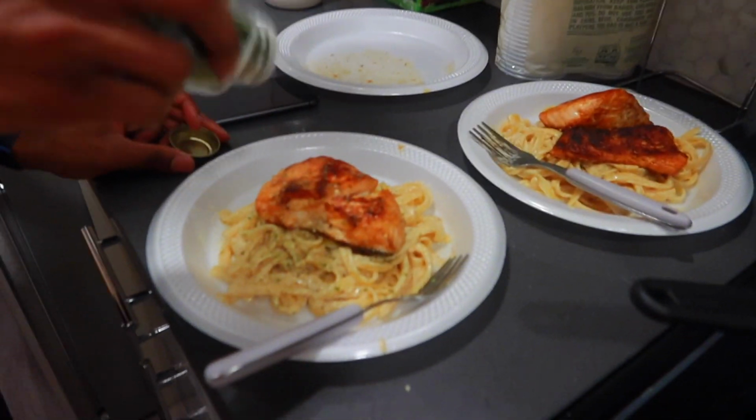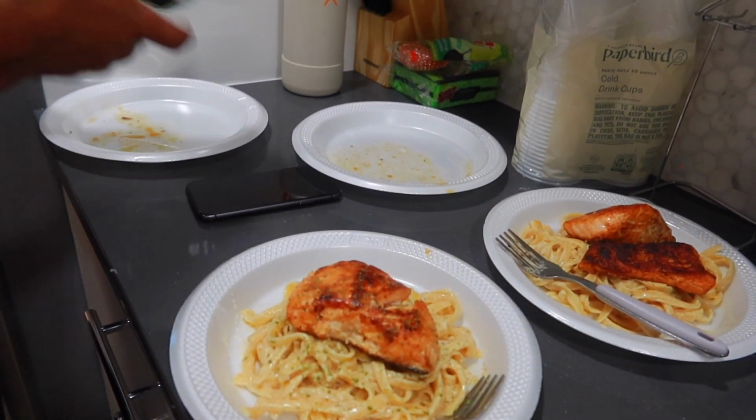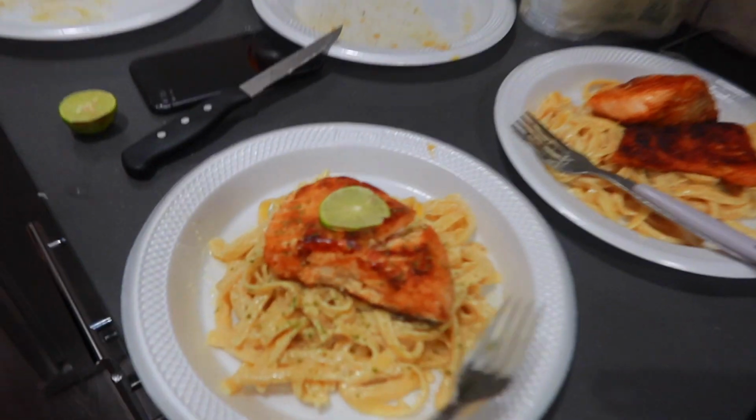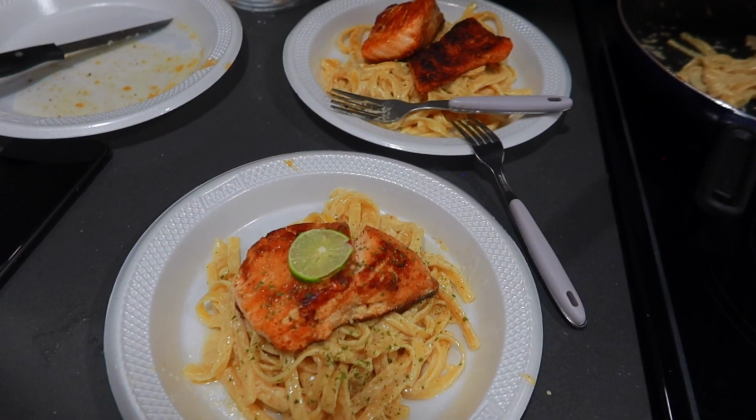His look fancier, that's not fair. Wait. And then I just do this. Voila, guys. Who looks better, Maz or hers? That's not fair.